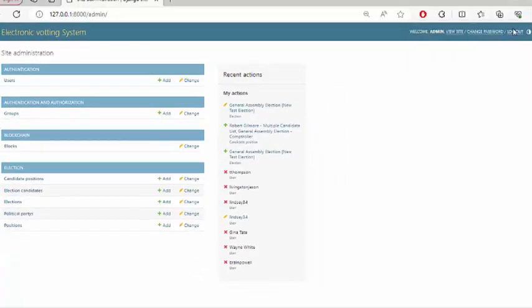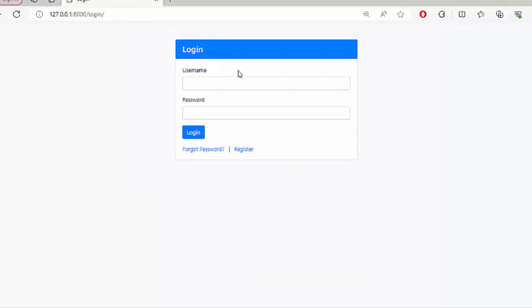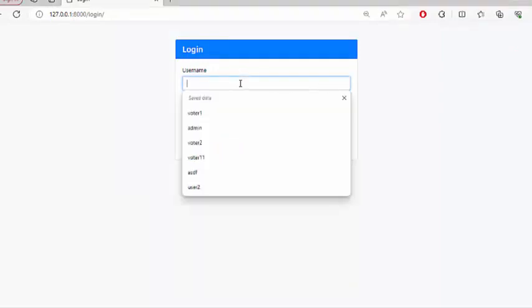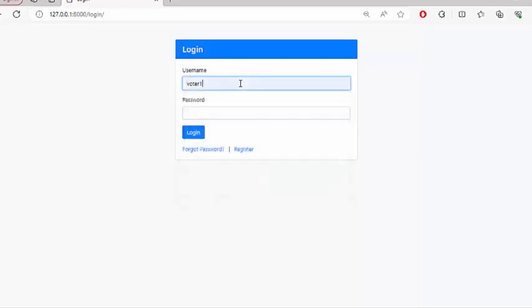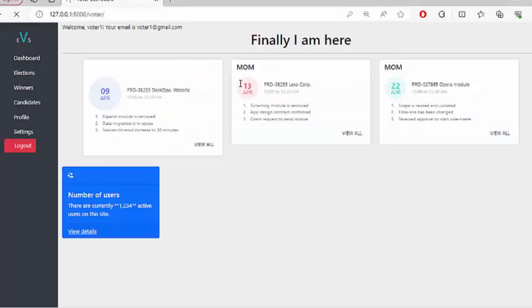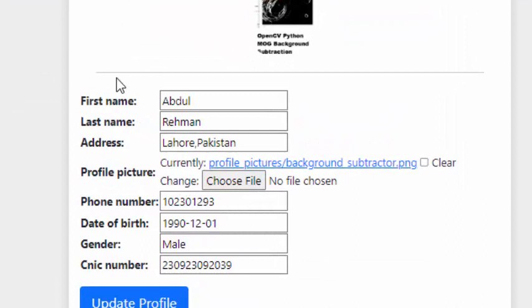And if we log out, I created a custom login page, and when I log in, it takes me to the dashboard, and in the profile I can change my profile settings and the provided picture.